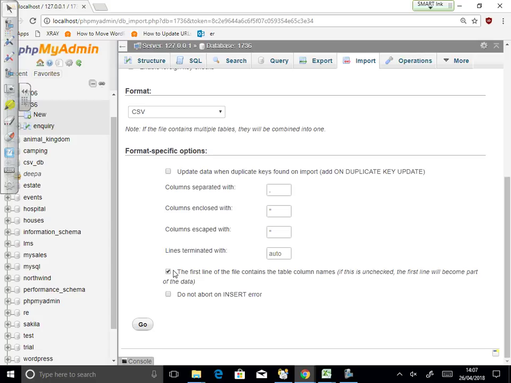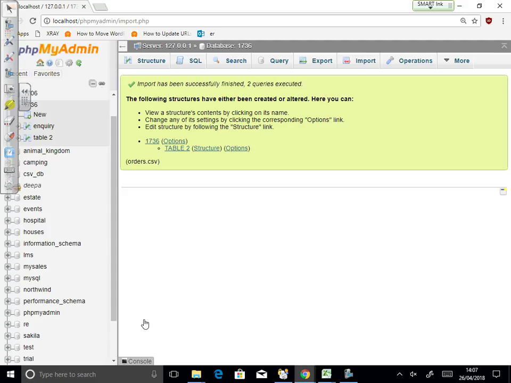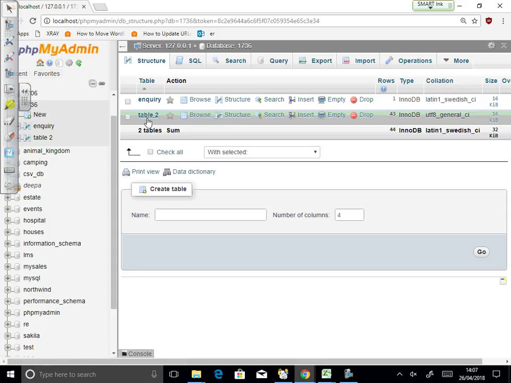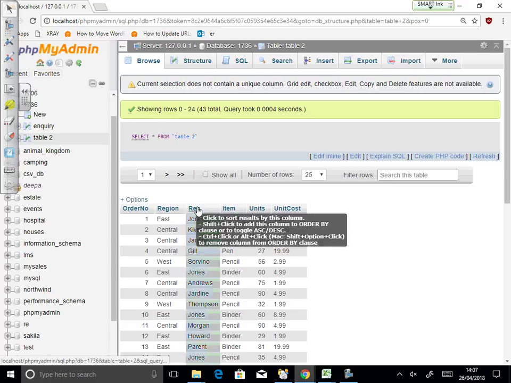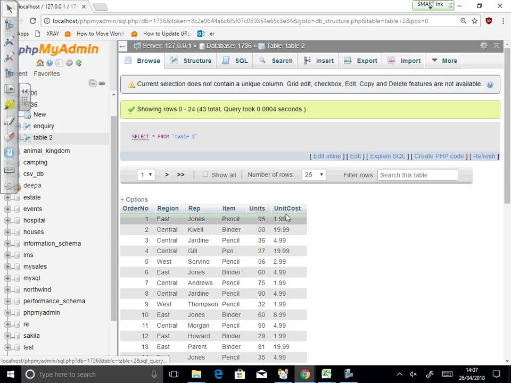So if I do this, I click on go, it'll give you a confirmation message, and if I go to here, can you see this? Table 2. Obviously it is given the name automatically as table 2. So I can click on it and that's the data. So order number, region, representative, item, units and unit cost.